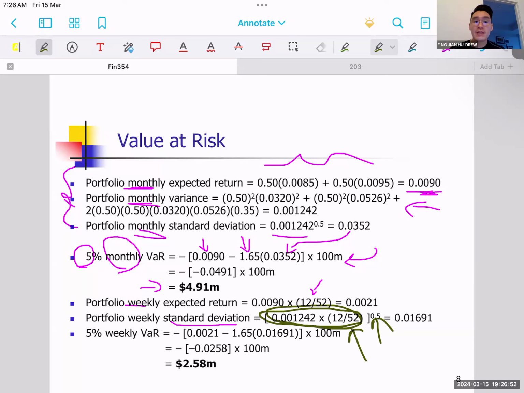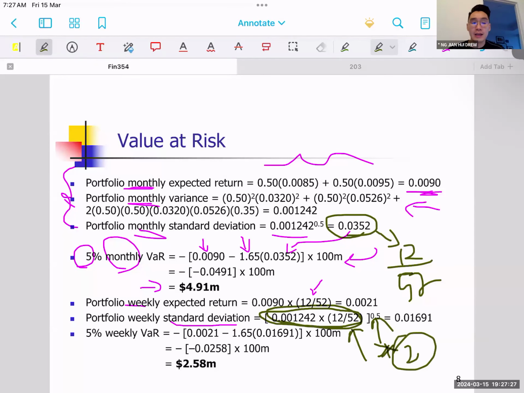So you should not be taking the standard deviation immediately and just multiply it by 12 divided by 52. By doing this, it's wrong. Okay, so I repeat again, whenever you do a conversion in terms of monthly or yearly into weekly, and when we're working on things like standard deviation and variance, always use the variance component, right? Do the conversion in variance, then square root it at the end here in step 2 to get the standard deviation, right? Any questions on this?